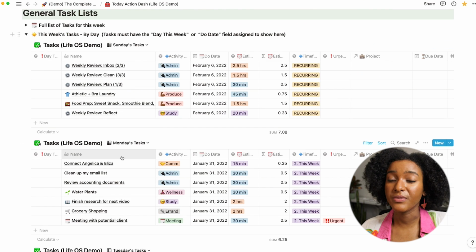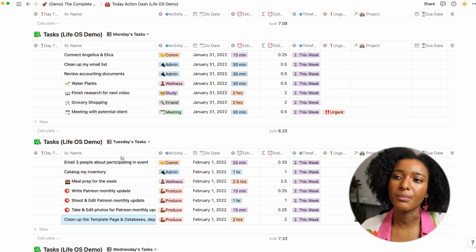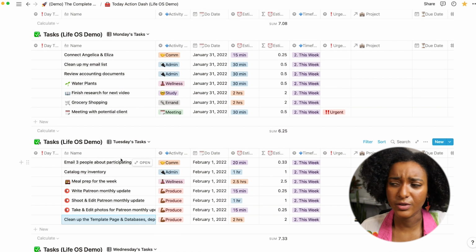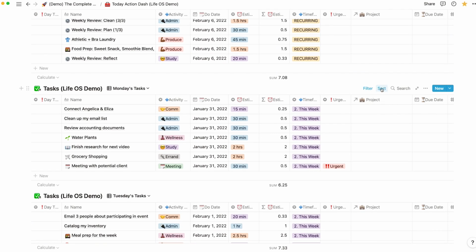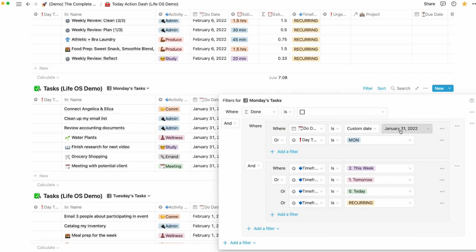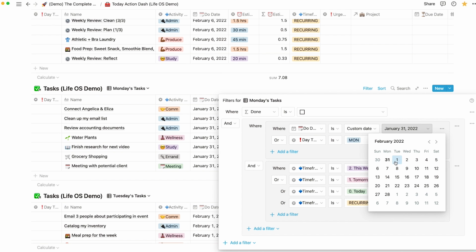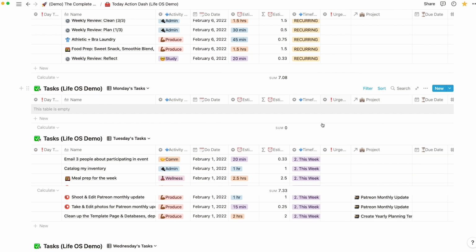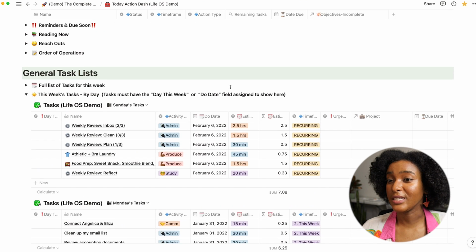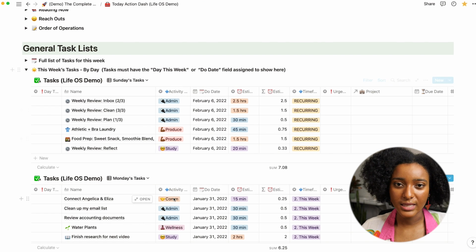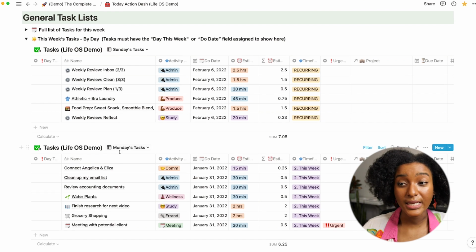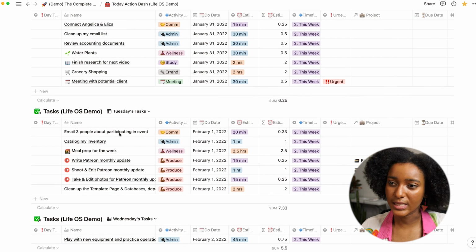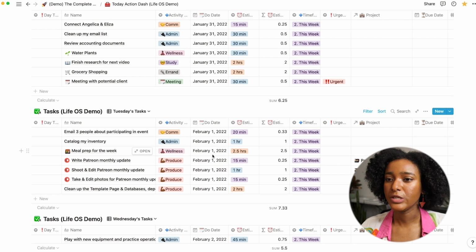Because I do things by day of the week, I say to myself, oh, I can do this on Monday rather than I can do this on January 31st. I have these as separate databases, and then within each view, I do find myself just updating the next time that I plan. Okay, actually the next Monday is now this day. And so I update those as I go along. For more advanced Notion users, Notion does have a grouping feature that you can replicate this layout similarly without needing to change the dates, but you can't see this like Monday's tasks, Tuesday's tasks. You wouldn't be able to see that. You would just see things by the due date. So I prefer this method.